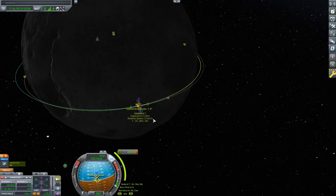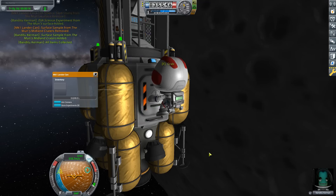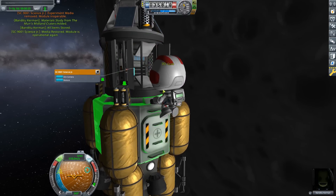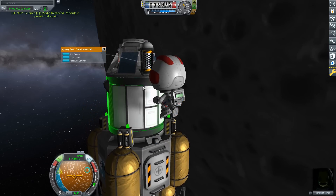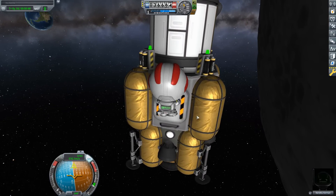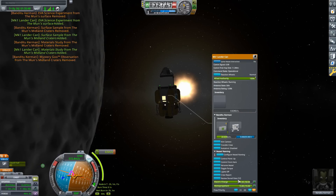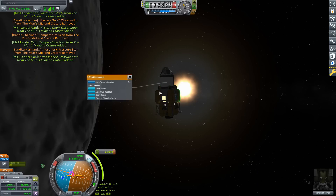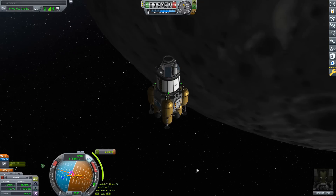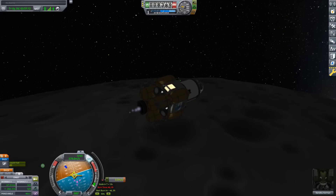While waiting, this is a perfect time for Banditu to collect the rest of the science still sitting in the equipment. The last thing you want is to leave precious science behind. Don't forget the crew report in the lander can - that's an easy one to forget. Get Banditu back and store everything into the lander can; boarding will automatically store experiments. You want to see all data stored - if anything says 'review report,' there's still science to collect in that instrument. Now all the science is in one spot.